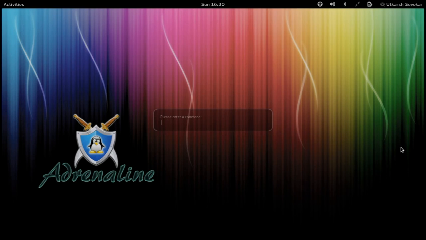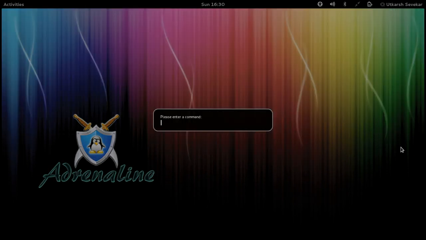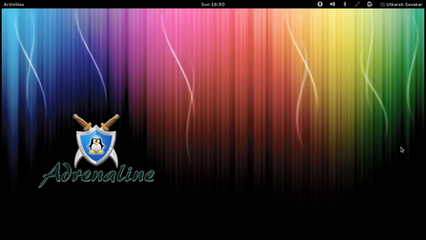Now there are multiple utilities that you can start with the Alt F2 command. If you wish to restart the Gnome Shell, let's say you have built a theme and installed it and you wish to see how it works, then you can just enter R and it will restart the Gnome Shell. If you wish only to restart the theme, then just go for RT and it would restart the theme. It will only restart the theme and not the entire shell. These are some of the utilities that are available in Gnome Shell.